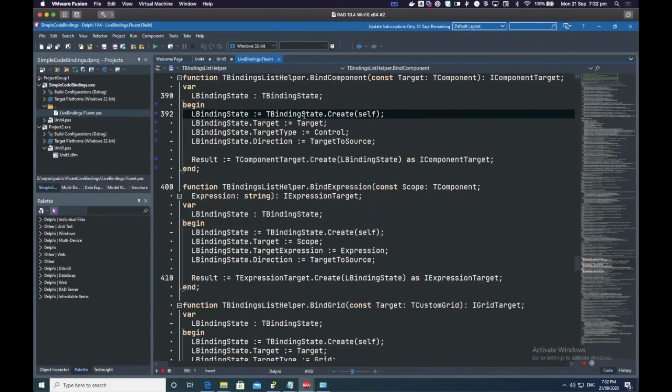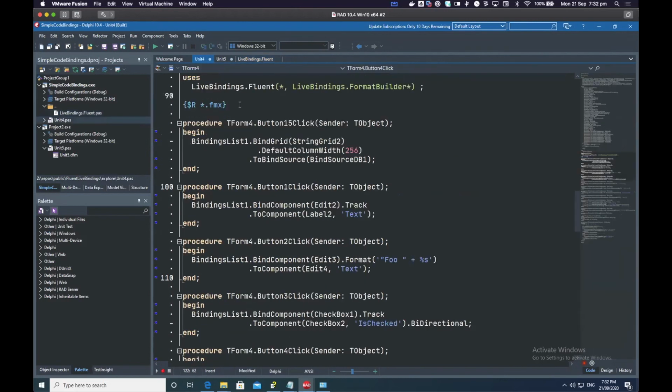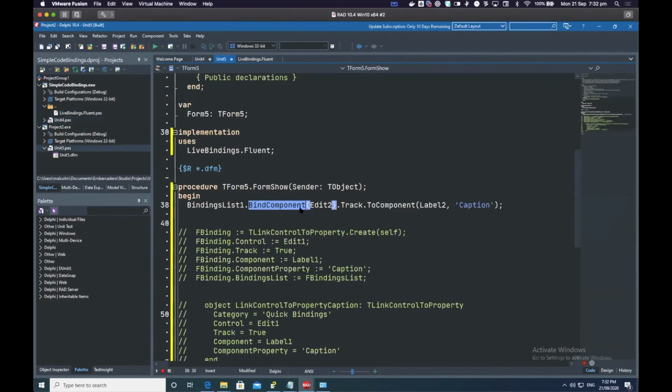Yeah, it is. So we're creating a binding state. We're setting up the target that gets passed in. We're setting that into our binding state. We're saying that the target type is a control. So this binding state business is really just a data object, and it gets passed between each of these calls. Yeah. So for example, when I call bind component, that's what we were just in.